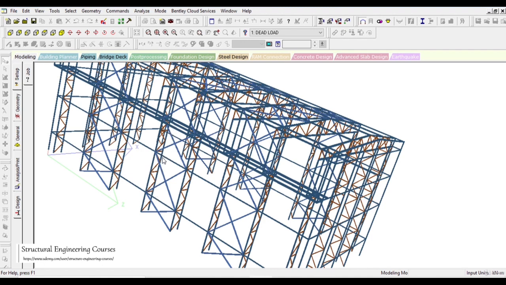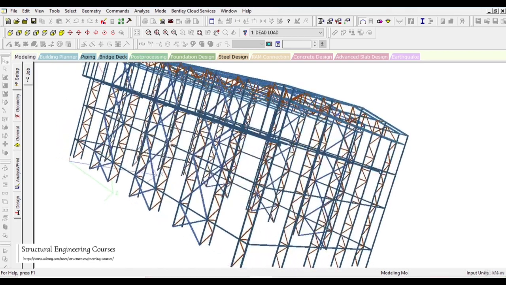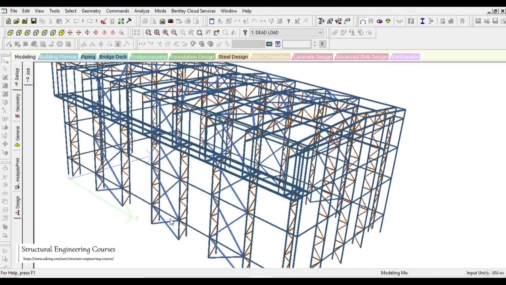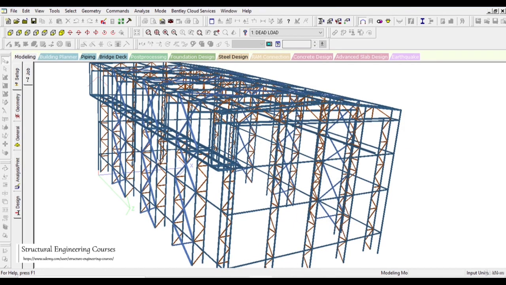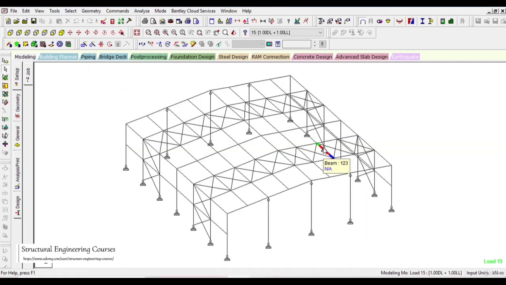We should make sure that not only the forces along the outer frame are balanced, but forces along the inner frame are also balanced, because these are all very slender members tied together to form a built-up column. I say built-up because composite is the term we use when making a steel beam with concrete.